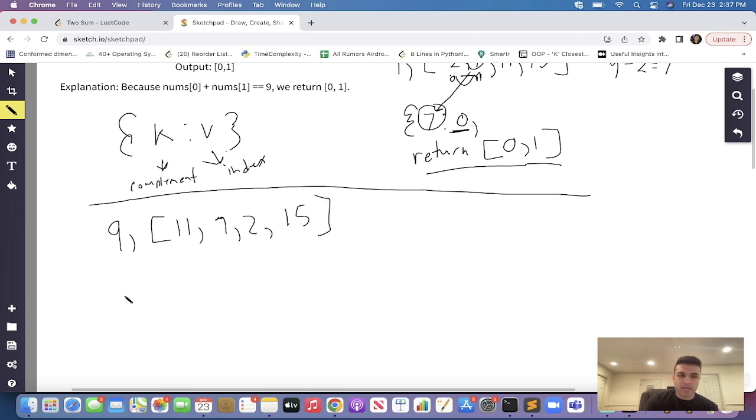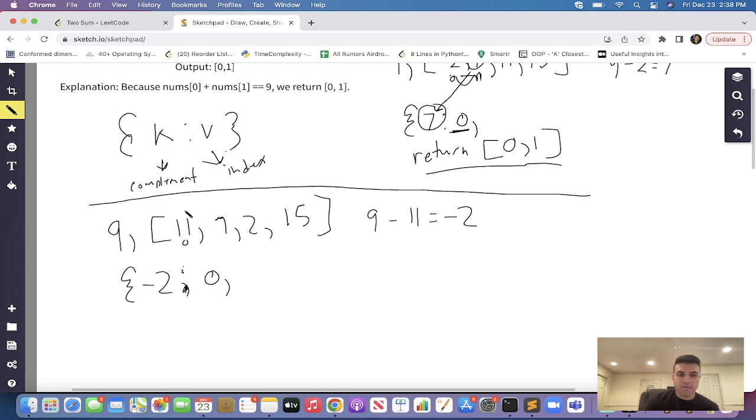So here we'll use a similar idea with the hash map, and we'll go to the first element at index 0, and we'll see that, okay, target, which is 9, minus 11 equals -2. Let's store that in our hash map, and the value of it is going to be 0, which is the index of 11.